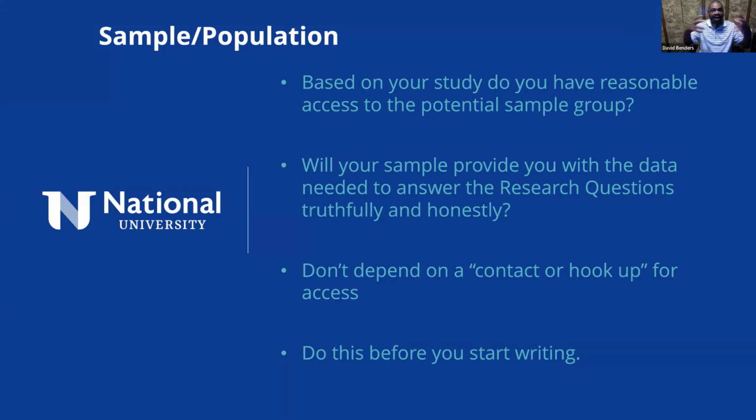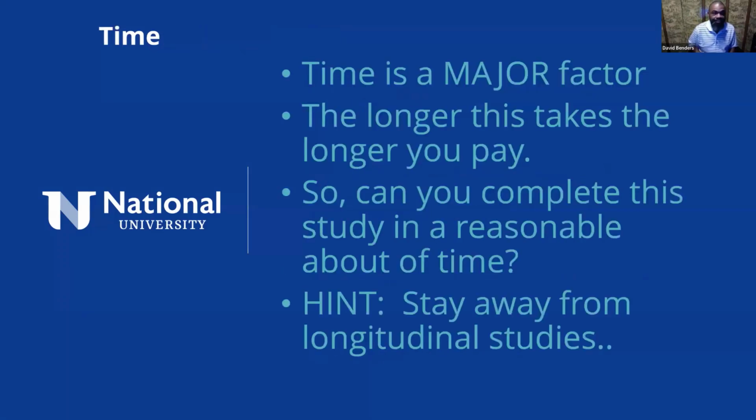So let's think about, do I have access to this population or sample group that I'm going to do my study about before I start writing? Time. Time is a major factor. How many of y'all would rather get done sooner rather than later, right? If I told you right now, I'm going to give you the answers, you're going to be able to finish this thing in 6 months, how many of y'all will call me right away? All y'all, right? Because we be ready to get up out of here, right?